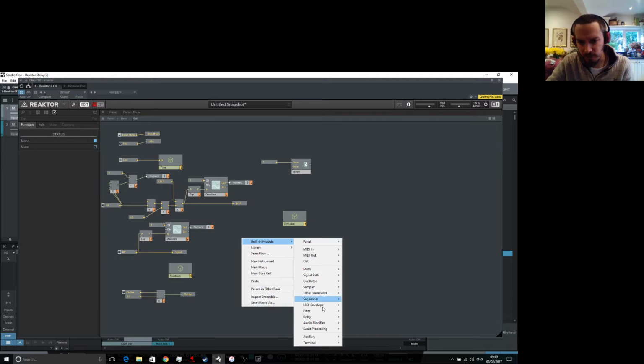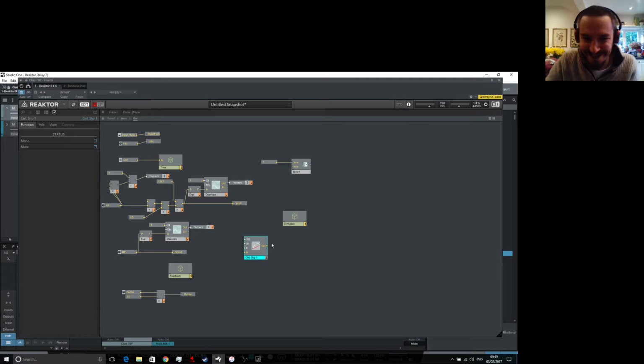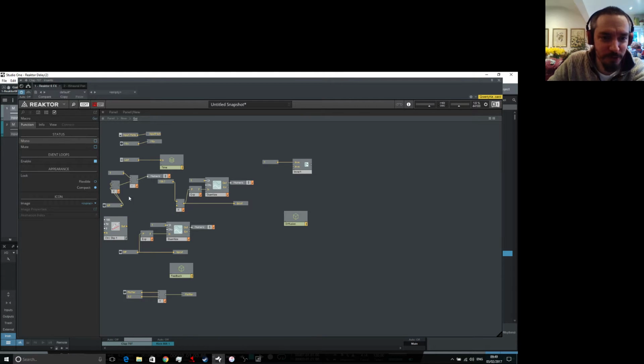I could use a control point break. That would probably be a lot easier, wouldn't it? Yeah, why don't we try that? Reaktor comes with these amazing tools, which I'm just determinedly avoiding at this point.